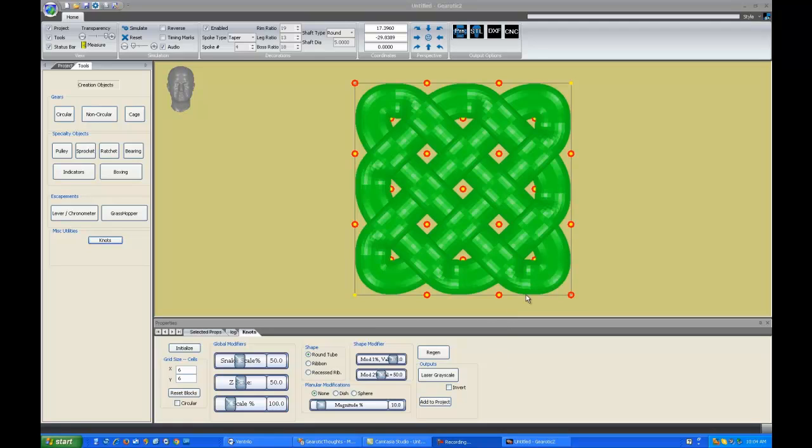It's useful to those with lasers who would like to do 3D engraving from a grayscale image. This module is actually designed to do that, but you can save the images as STLs as well. And in the fall you'll be given an engraving module which will allow you to engrave them with typical CNC machine tools. So let's take a look at what we can do with Celtic Knots.